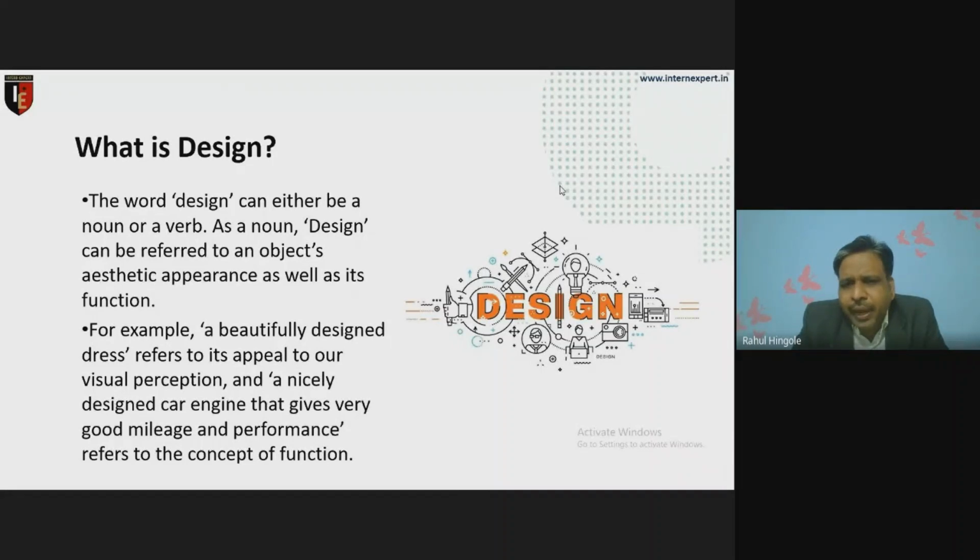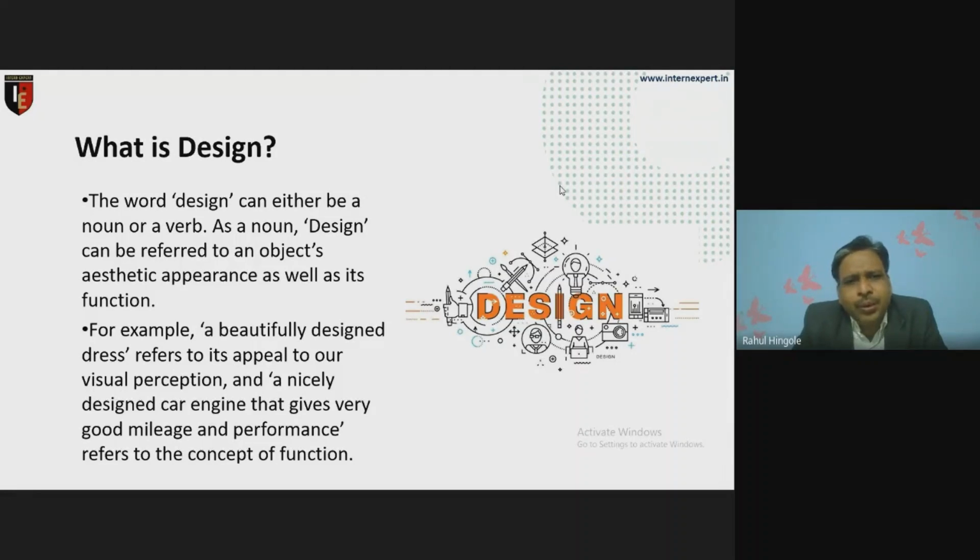While we are attending such internship programs, while an expert is giving a talk or knowledge, it will be remembered for a couple of days, maybe today, tomorrow, you will remember design, CAD. But for a long period, for so many years, if you want to remember, you have to write it, you have to understand it, you have to grasp the concept, then only you will be comfortable. That's why writing simple notes is very important. Everyone please note the design. What is a design?